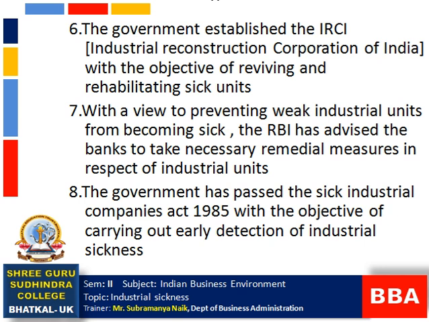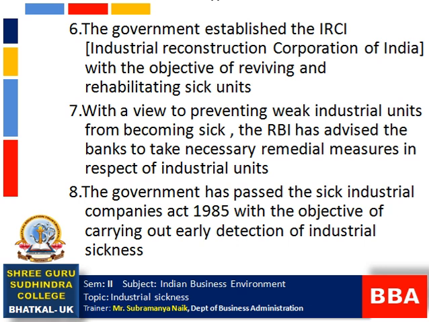Next, the sixth remedy is that the government established the Industrial Reconstruction Corporation of India, IRCI, with the objective of reviving and rehabilitating sick units. And in the year 1985, this IRCI was renamed IRBI, that is, Industrial Reconstruction Bank of India. So ultimately, their main aim is to rehabilitate the sick units and overcome the various difficulties faced by the sick units.